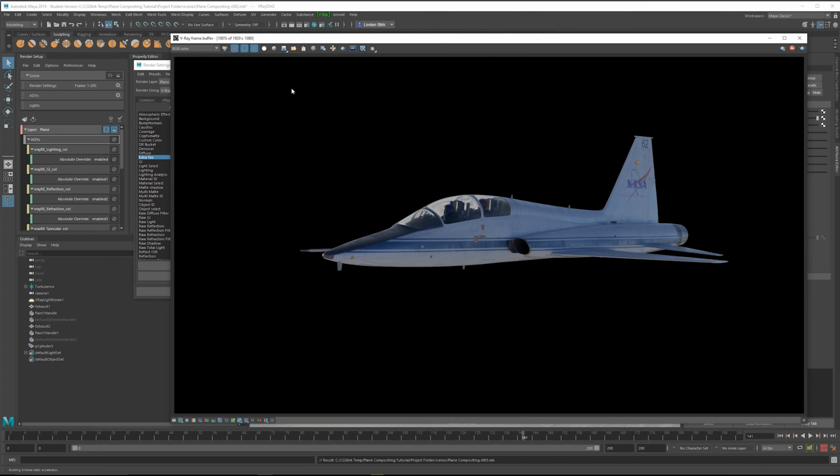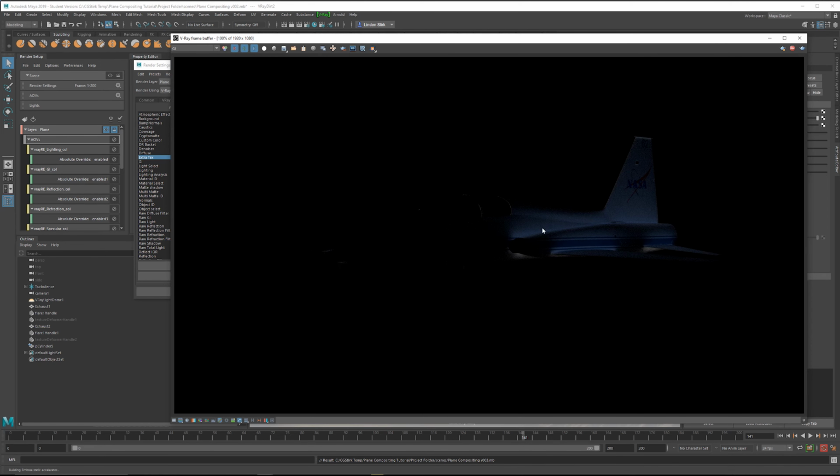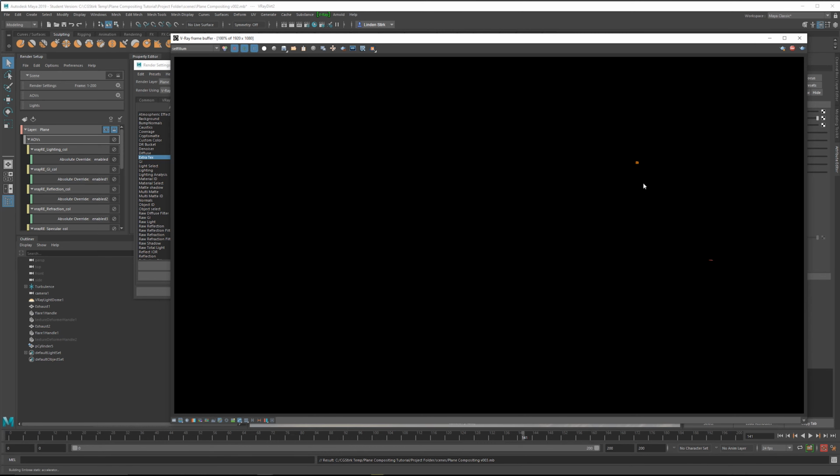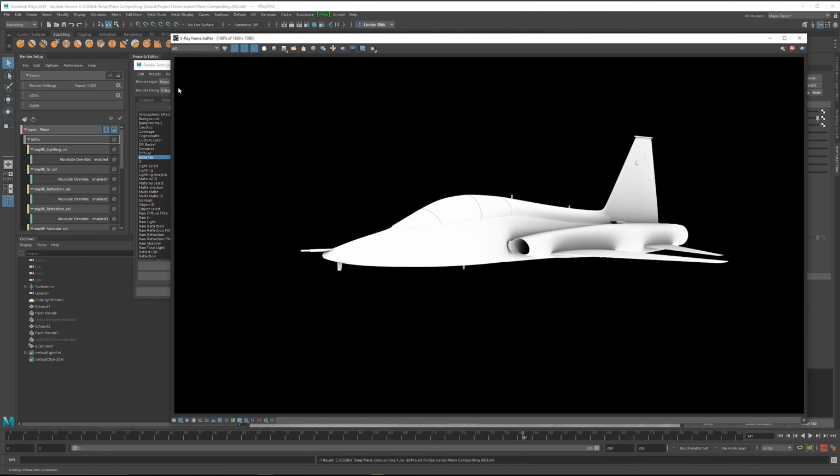In the frame buffer, the way that you cycle through your passes is go up here, you have lighting, so this is direct illumination. Then you have GI, which is going to be indirect illumination. You have your reflections, refractions, specularity. Specular refers to light at specific angles and usually more intense reflections. So we have quite a lot of specularity here, which is pretty good. Next we have self-illumination. These are just going to be for the lights. And then we have AO.